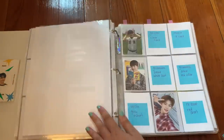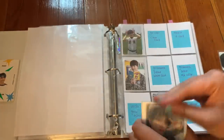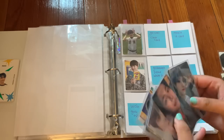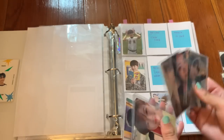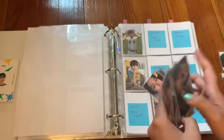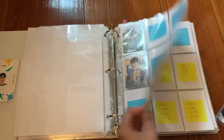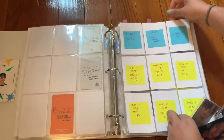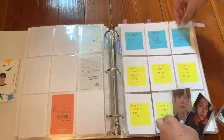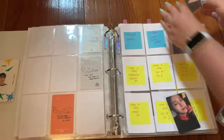And then we have Golden Child. So for Golden Child, I have two Bomin cards, but most of it is just other members because I bought all of their albums and I did not pull any Bomin, you know. It's just a sad life that I live. But yeah, I have all of these cards for the other members, which I'm just gonna keep because obviously I just can't trade it. It's very difficult to trade. So yeah, we're taking it slow, y'all. Taking it slow. Oh, I didn't mark this card off. That's sad. But here is this one.